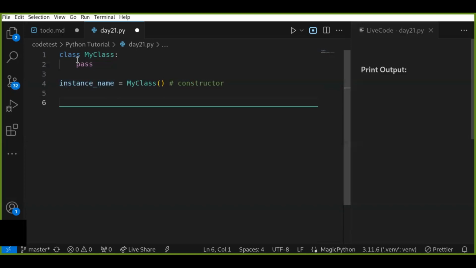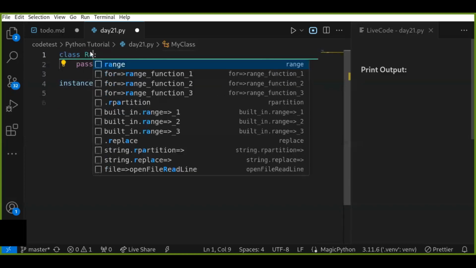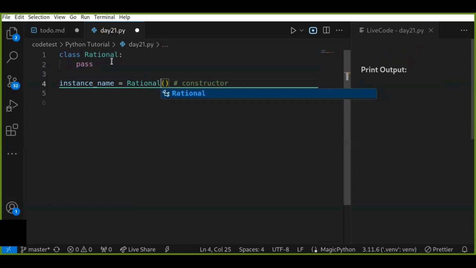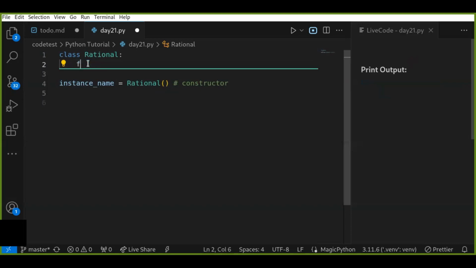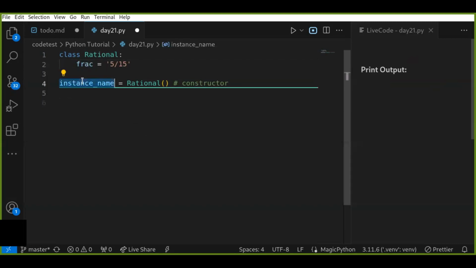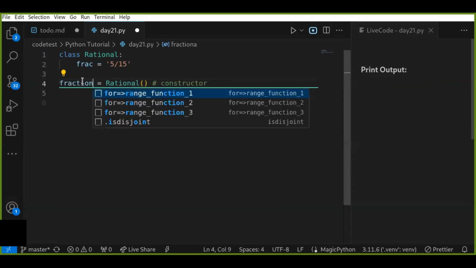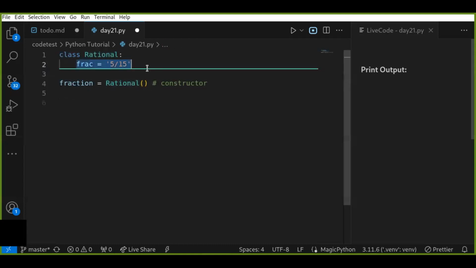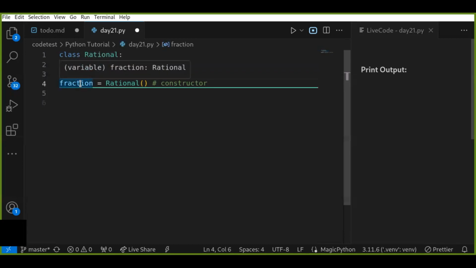Let's implement a class called Rational. This class has an attribute frac, which stores the data of fraction numbers. Then I instantiate the object of this class, and I can access the attributes defined inside the class using the object of the class and the dot operator followed by the attribute name defined in that class.